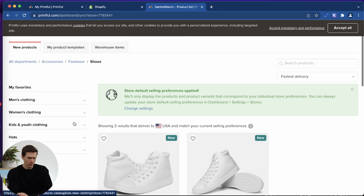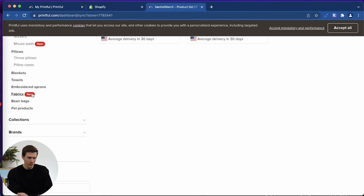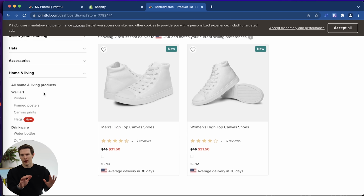Of course, that's all just in accessories right here. Below that, we've got tons of other things like home and living. So if you want to have towels and blankets and pillows, you can have postcards, drinkware, a lot. Like, okay, you guys get the idea. There's a lot you can choose from here.